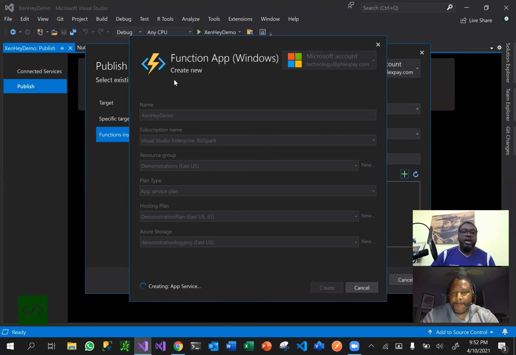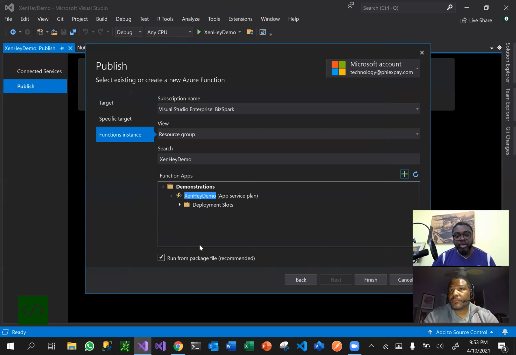So as always, when you're creating a function, you select the name, you provide the subscription it's going to be connected to, what resource group it's going to be part of, what plan you're going to be using. You need a hosting plan for it. You can think of this as the kind of machine where that function is going to be run. More high load, more performant functions will run in more expensive ones, low performant ones in less expensive ones. And then once you're done, it actually goes and creates that resource in Azure.